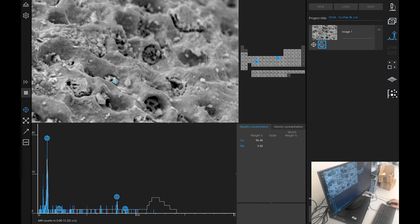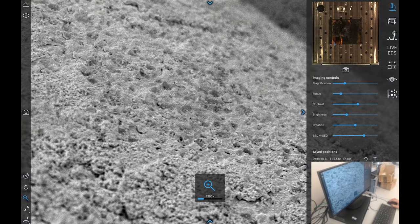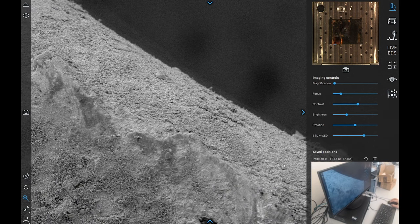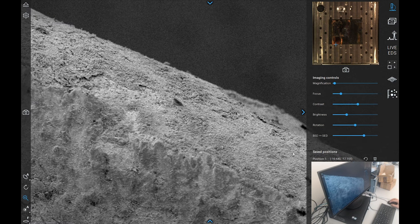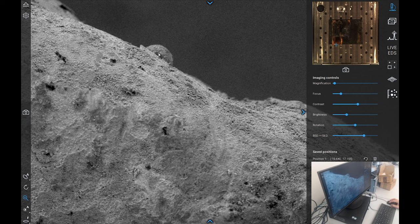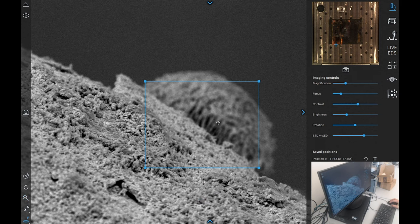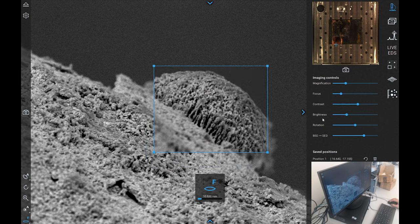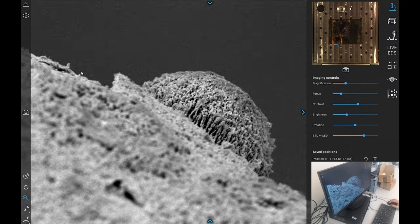Right, so I think we need to kind of see if we can find something similar that is illuminated. Where would that be? Copper oxide growth, I believe.